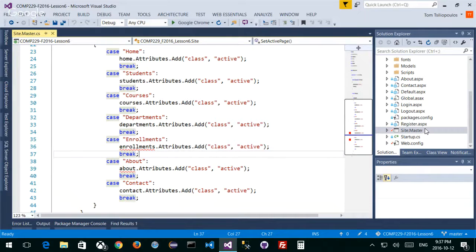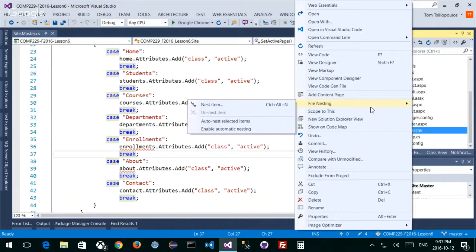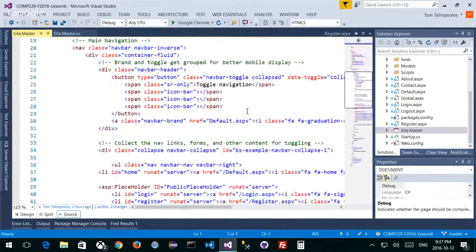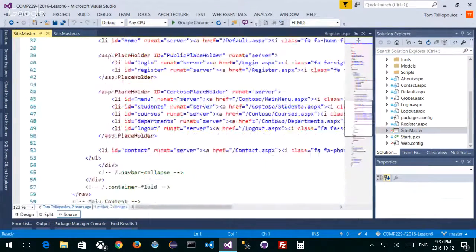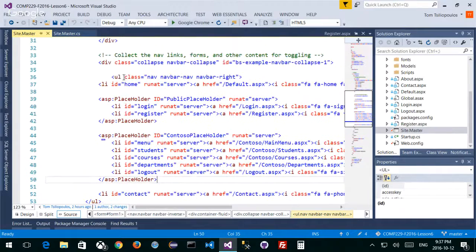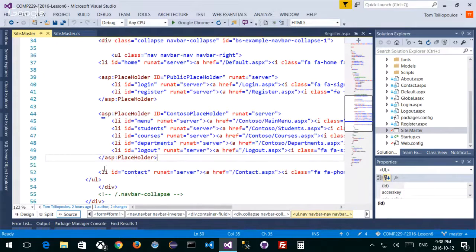I deleted it. So if I go back to the front end, double click on Site Master, you can see that I don't have a link anymore for this. If I was to do an undo, I can't do an undo anymore because that link is gone. Don't worry about it. We can put it back, because remember, those are things that we want to see. Maybe what I want to have is my list item here, and then on the bottom, my contact page, as well as an About page, which I'm missing.